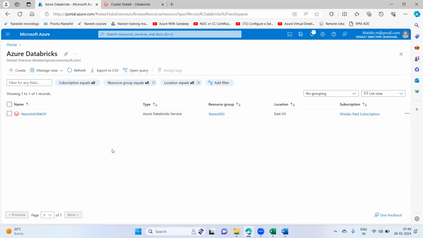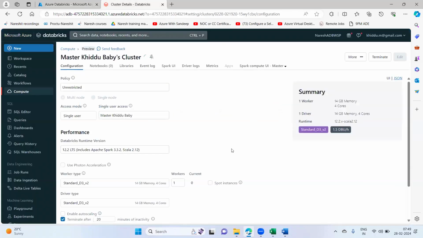Almost for three or four days we have been deploying our Databricks in this region only, so it might be saying that the quota is not available in that region. I have changed the node type this time.